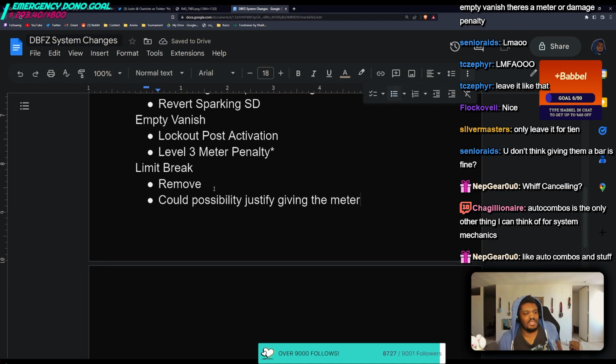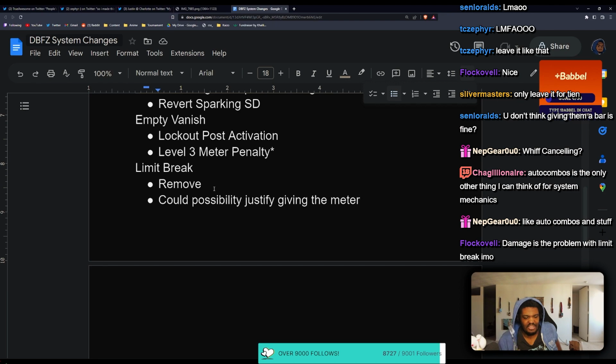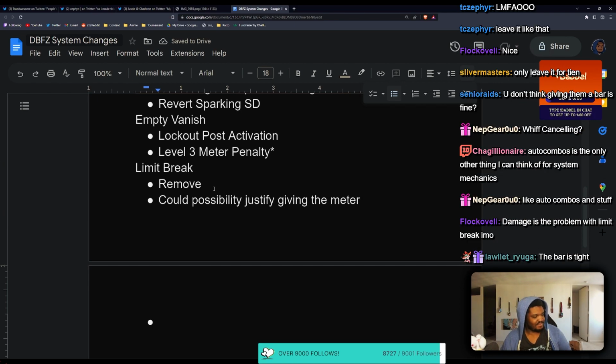The damage buff should not be a thing. You could maybe justify giving the anchor character a bar. Maybe. I'm not sure how I feel about that. But giving them a damage buff is no. Absolutely not. No. Don't do that. Hell no.